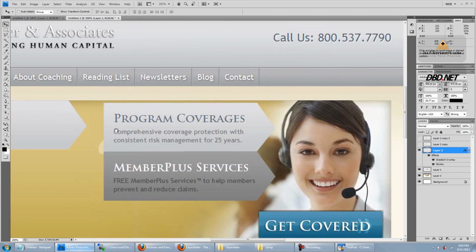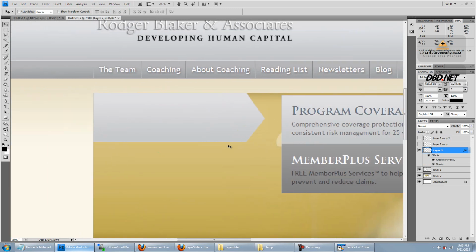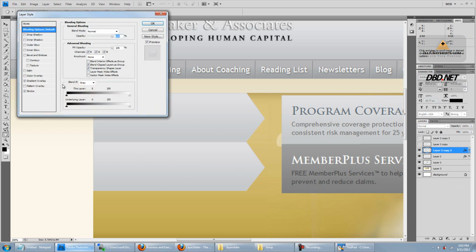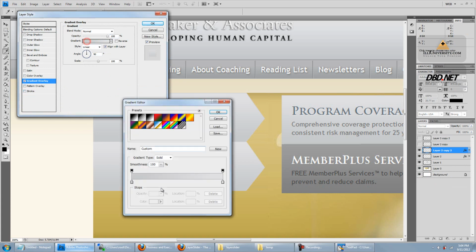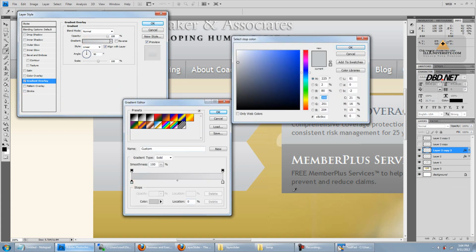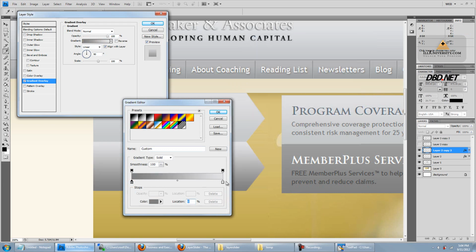And now for this one underneath it, I'm going to duplicate this down, hold Alt Shift, and then drag it. So now I have this one, and the top one's the active state. This is just going to be the default state down here. So if I edit this now, I'm just going to tweak this gradient again, and I probably could remove the stroke and just use this gradient. We're going to go with this as the bottom color right here, and this as the top. So we got it.